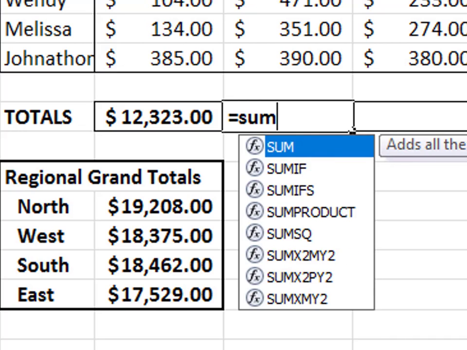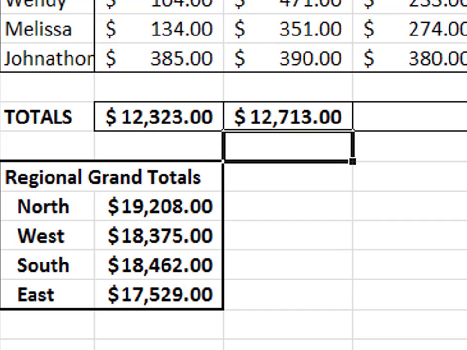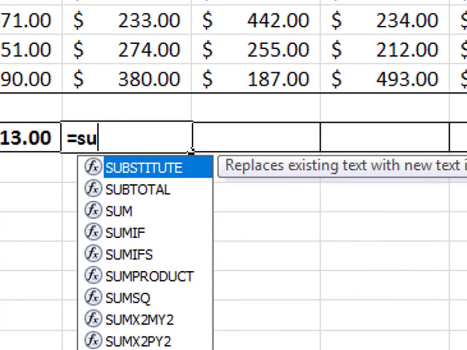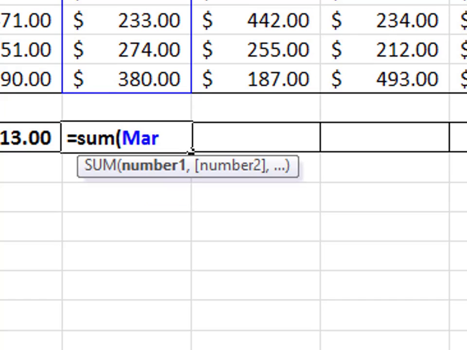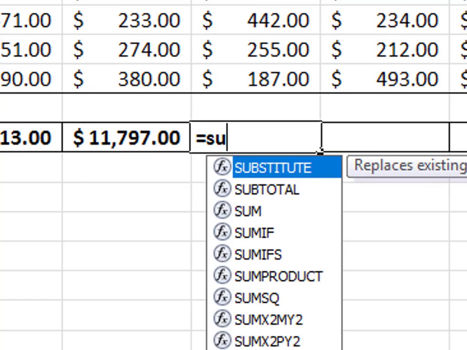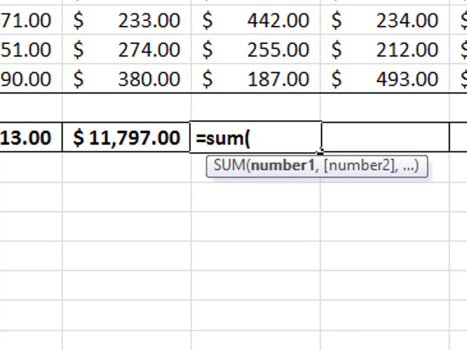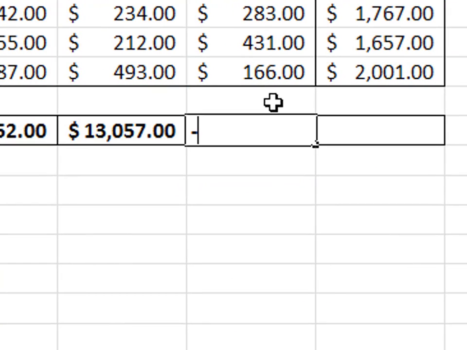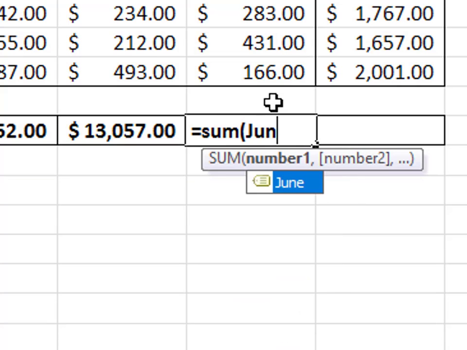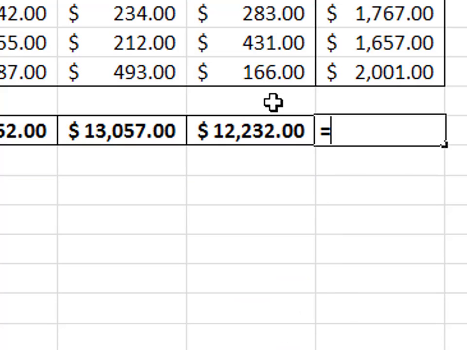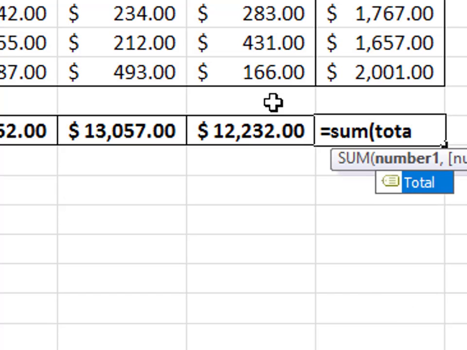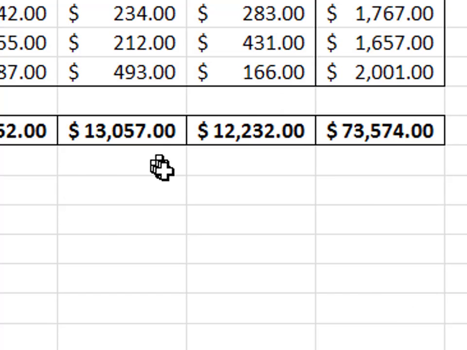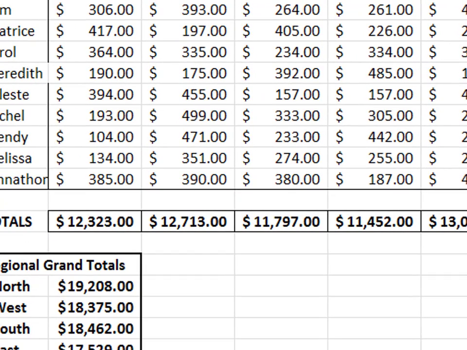Equals the sum of Feb, equal the sum of Mar, tab, equal the sum of April, tab, equal the sum of May, tab, equal the sum of June, tab, and finally equal the sum of total, tab. Now we have the totals for every one of these columns.